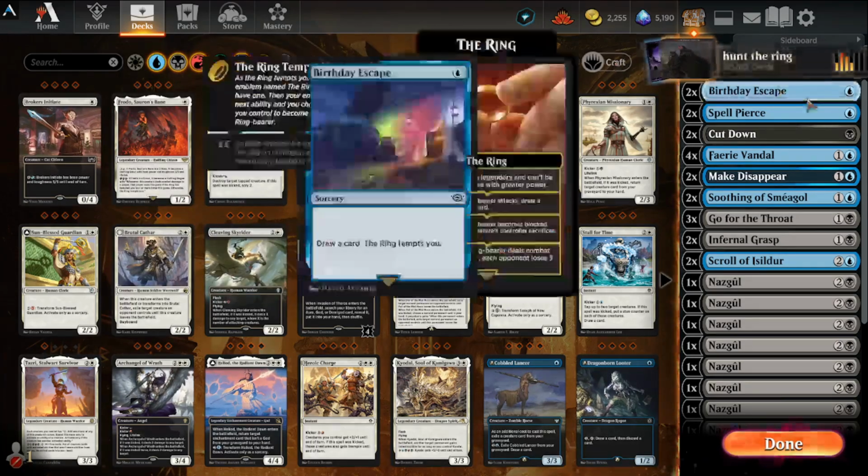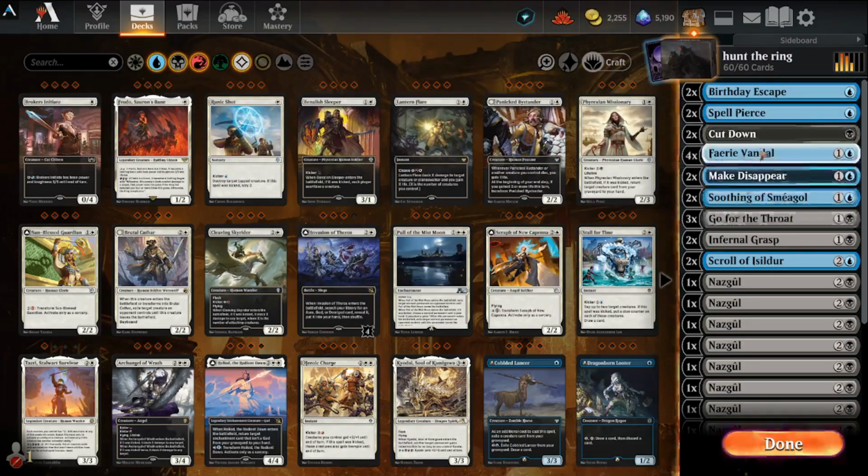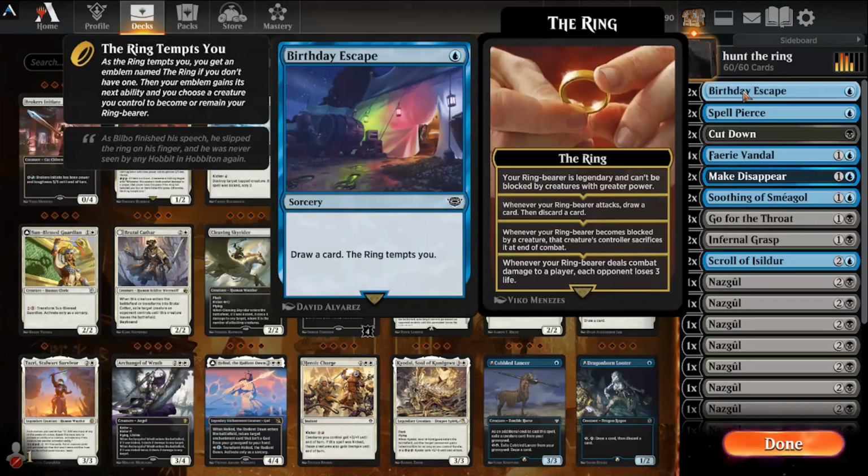So we have a few new spells with this, especially card draw, and some other things. Birthday Escape is not a bad one. That's of course Bilbo Baggins taking off on his 11th birthday using the ring. Draw a card and the ring tempts you. Great early play here, and we definitely want to get the ring temptation all the way up, especially triggering effects. That's going to be a great early card. I don't really need to scry too much, so that's fine.